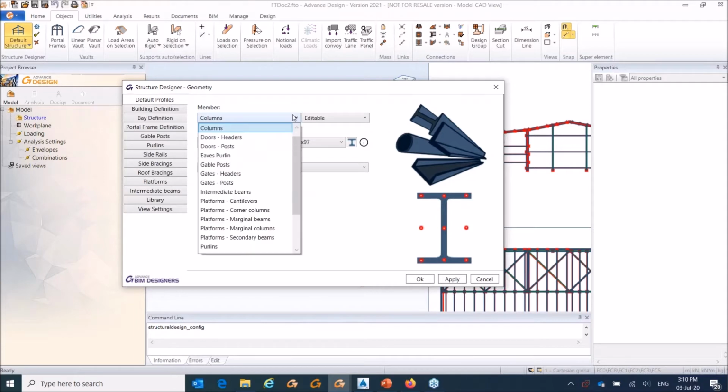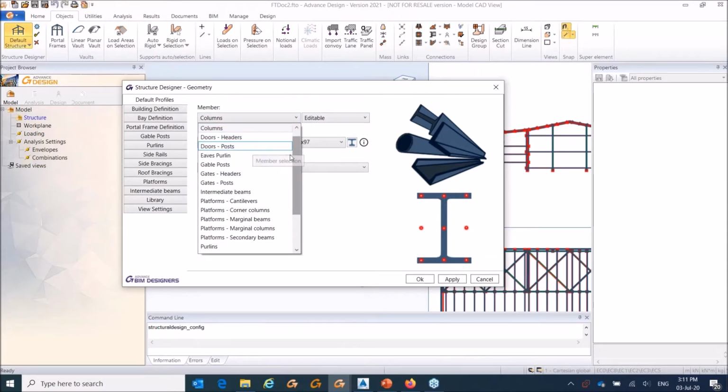I have to do this for each type of member, so afterwards I have the correct library, let's say suggested by the software, for all the different parts of the building.